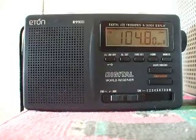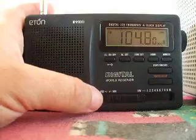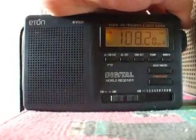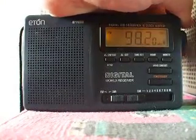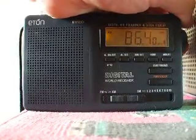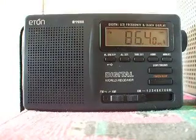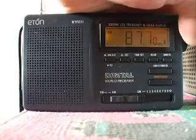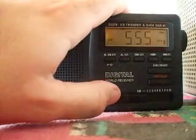If you don't know the frequency of your favourite local radio station, you might have to keep on hunting it down every time you use it. As well as FM, there's also some shortwave bands, as I say, AM only. FM, well on here it goes up to 109, down the other end down to about 86.4, there you go. You don't have to move the knob very much for the numbers to move quite a lot, so it can be quite fiddly sometimes to get it bang on the frequency you want.